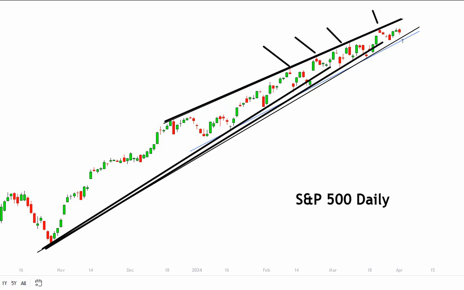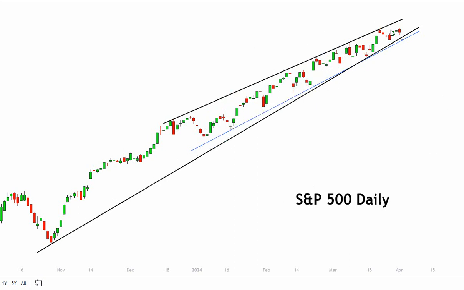And again, we still have a rising wedge pattern, but we've broken the trend line a couple times, and now I have the trend line drawn from this low right here. And we did slightly breach that today, but I'm also watching this blue trend line right here. And again, look at this trend line right here. Again, we hit it right there, we hit it right there, and here we are, and we closed right on that blue trend line. So again, if we've broken the first trend line I spoke about, the lower boundary of the rising wedge, we've got to get confirmation and a follow through.